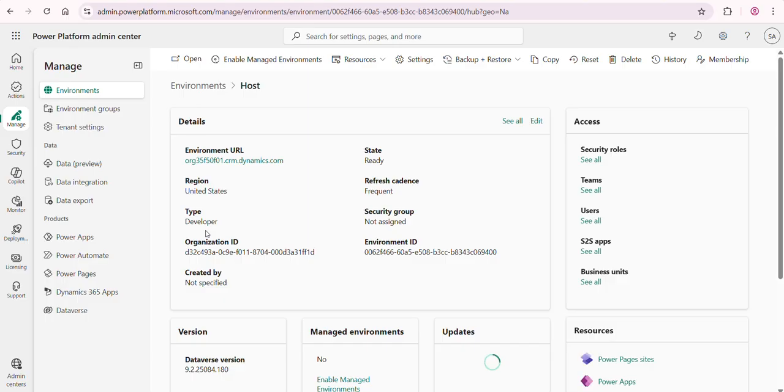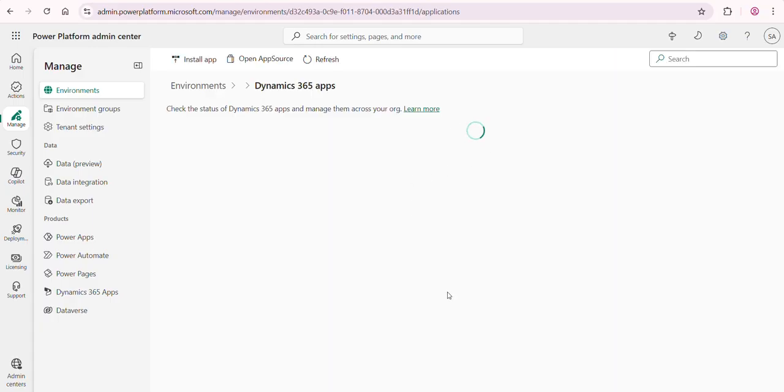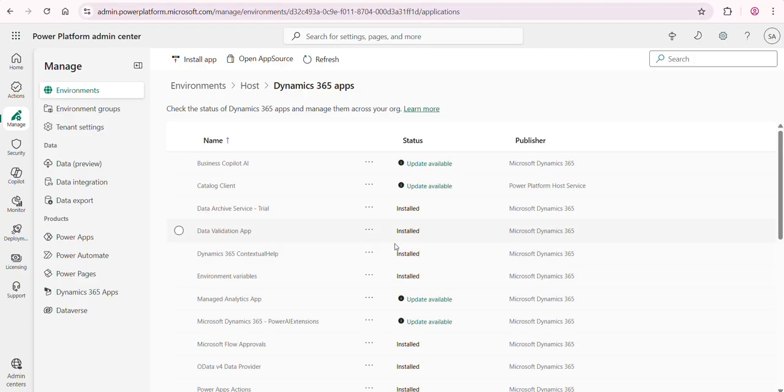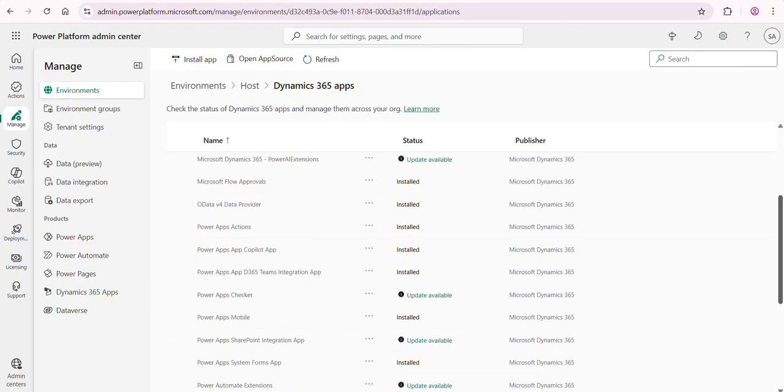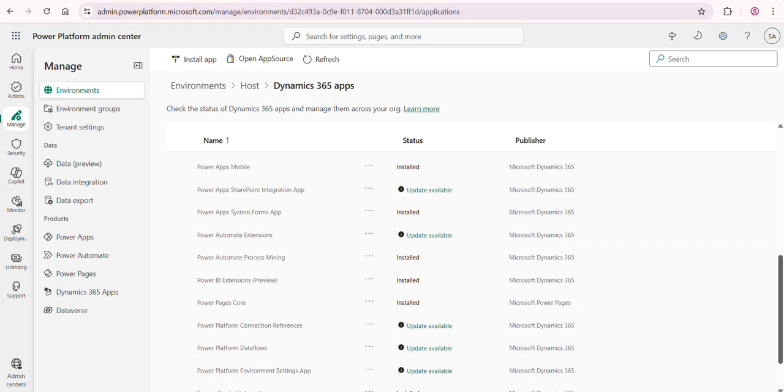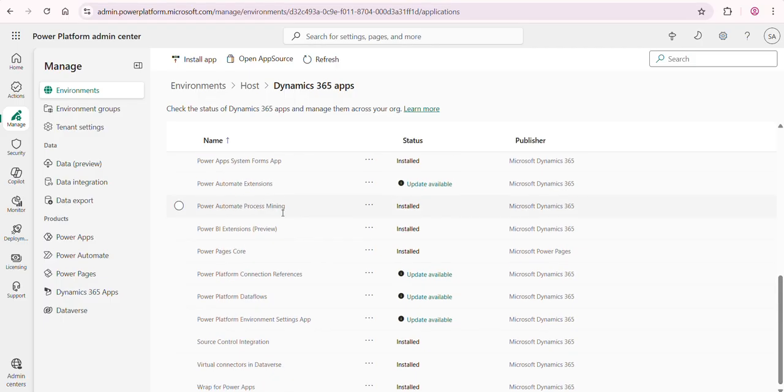All right, in this host environment, I'm just going to click on Resources, Dynamics 365 apps, and here you can see all the available apps and the apps which are already installed in this environment.